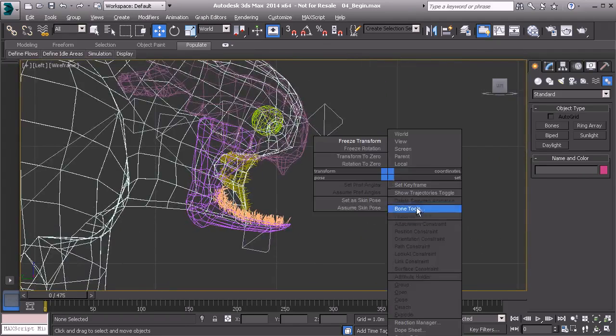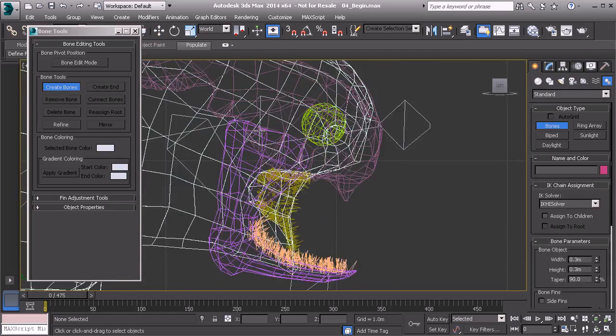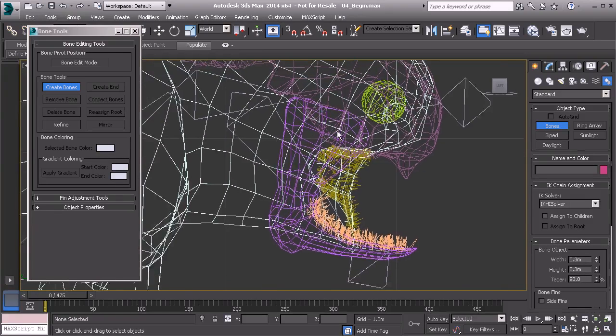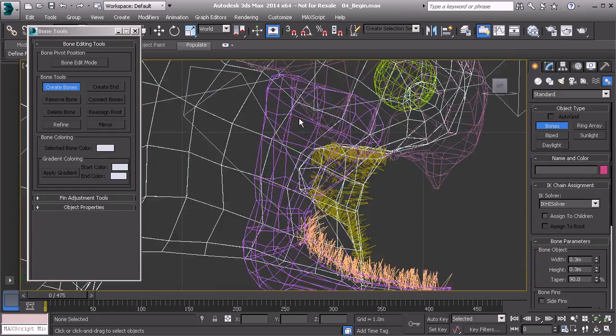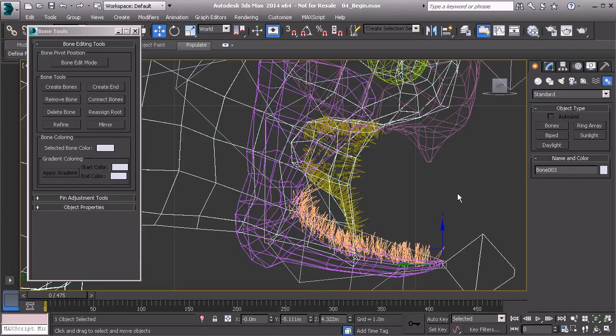We'll grab our bone tools. Let's go ahead and get started by not clicking on the head bone. Remember, we'll click near, and when we're ready to link the root back to that bone object, we'll do so. So we'll create our root, and then we'll create a bone object for the next section, and then finally a nub object.